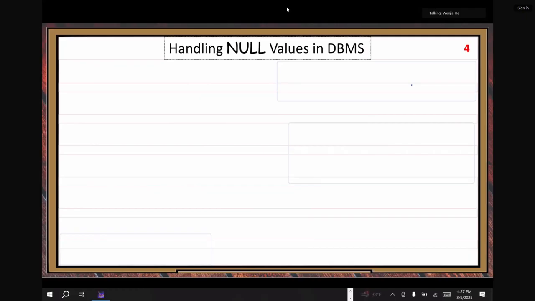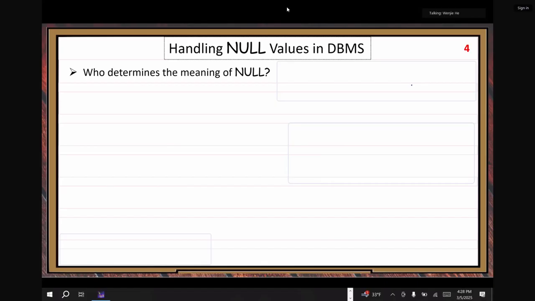Now let's look at some detailed ways. Who determines the meaning of null? Null may have several different meanings. The DBMS cannot decide what the specific meaning of the null value is. Only people who are familiar with the business know the specific meaning.